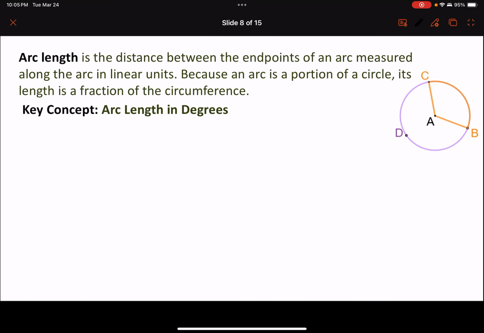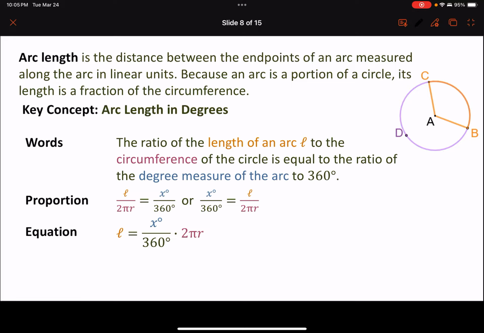And so, since it is a portion of the circle, instead of finding the whole circumference, we're finding a part of the circumference. So, in words, the length of the arc, and we like to use the letter L, for example, you can use X instead. So the length of an arc is a ratio of the arc length to the circumference as the degree measure of the central angle is to 360. So a couple of ways of thinking about that. You can say the arc length over the circumference, L over C, equals X over 360.